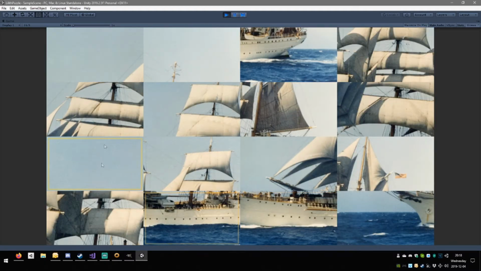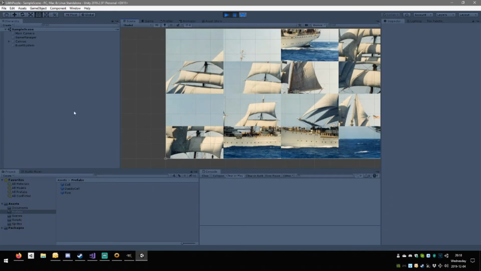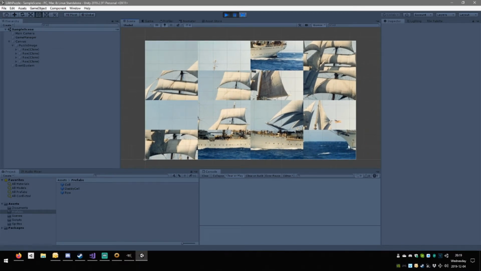Okay. Now they're all scrambled. Now let's check if they're scrambled correctly. All right, so let's identify one of these. This one, for example, where should it go? Here. So what coordinate should it have? 0, 0.